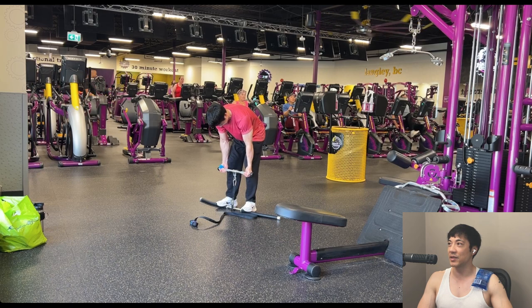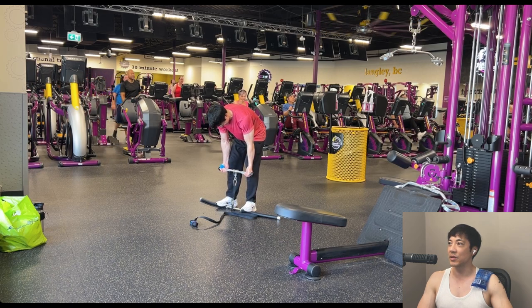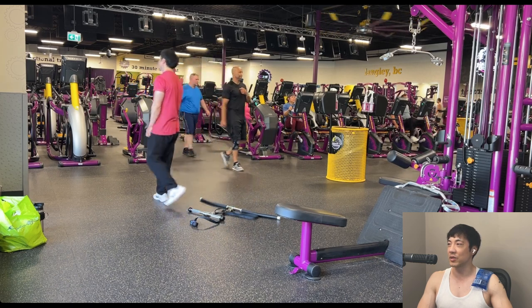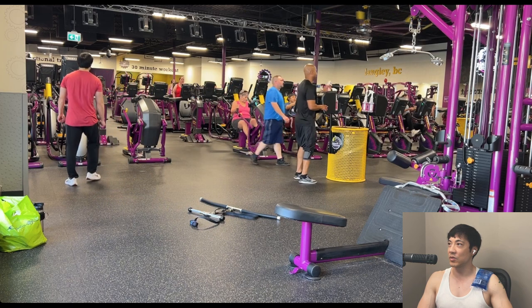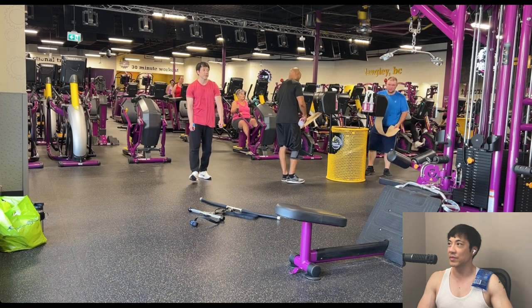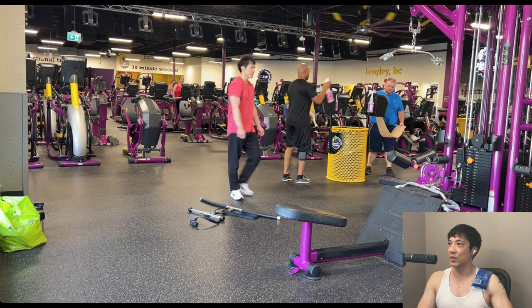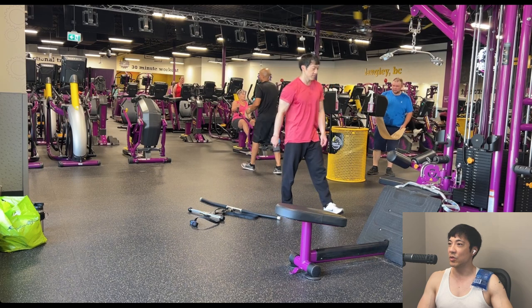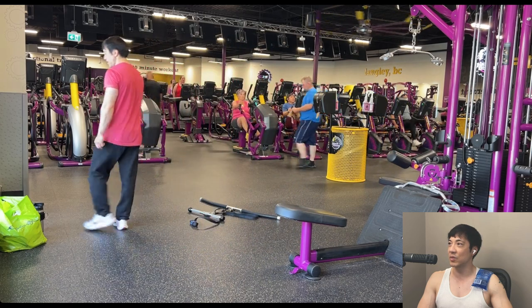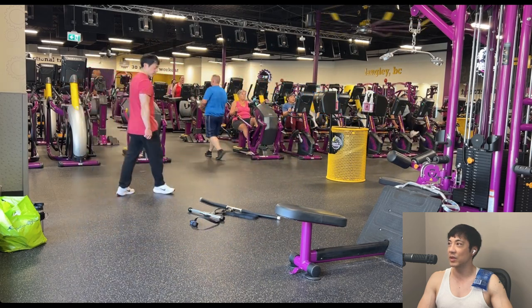Both sides. Later on, you'll see me doing single arm overcoming isometrics, which is something I don't see other people doing as well. So double arms and then single arm. Both are good. Usually one arm is more dominant, right? Stronger than the other. So you got to work both sides individually.